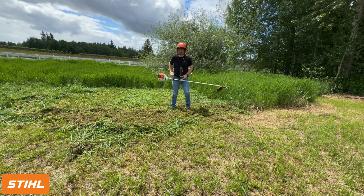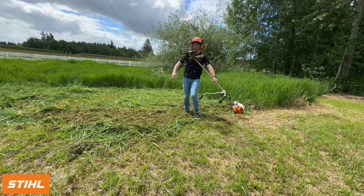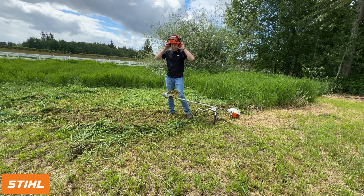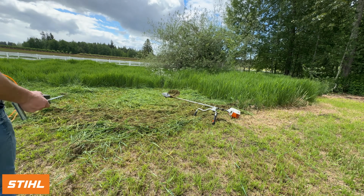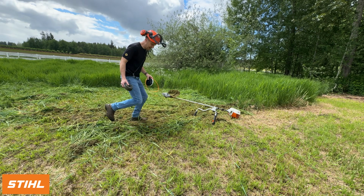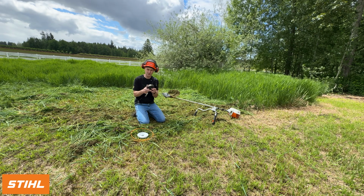Okay, 14-inch flat. What are you guys thinking so far? Which one is taking the cake on performance? Okay, we'll flip these up. Let's pop this blade off and let's throw on one of the heads. Let's go AutoCut, right? So this is the standard head that comes with your STIHL trimmer. Actually, the new ones are the 27-2, but just a bump head.